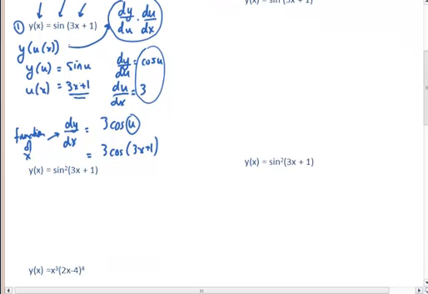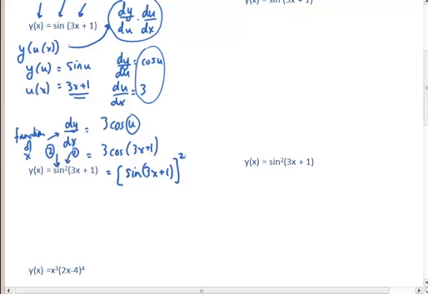On our next example, we have a function that is 3 layers deep. There's layer 1, layer 2, layer 3. And the problem here is most people think that layer 1 and layer 2 are switched, but this function actually is shorthand notation, and we should think of it as the sine of 3x plus 1, that whole quantity squared.